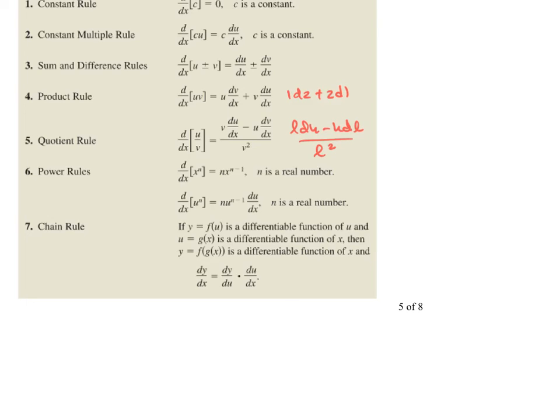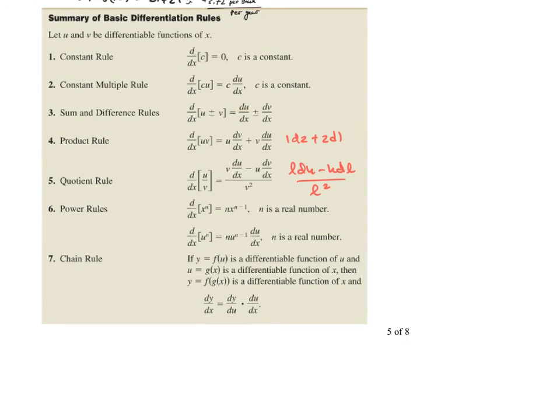Same exact thing, the power rule is the chain rule. The chain rule is the power rule. It's just that the chain rule is the formal definition of it, and the power rule is the application more so of it. So make sure you know all of these rules. These are the rules that I would probably put on my note card if I get a note card, but you're going to reference them numerous times, quite honestly. Hopefully you don't reference them numerous times. Hopefully you commit each and every one of these rules to memory.